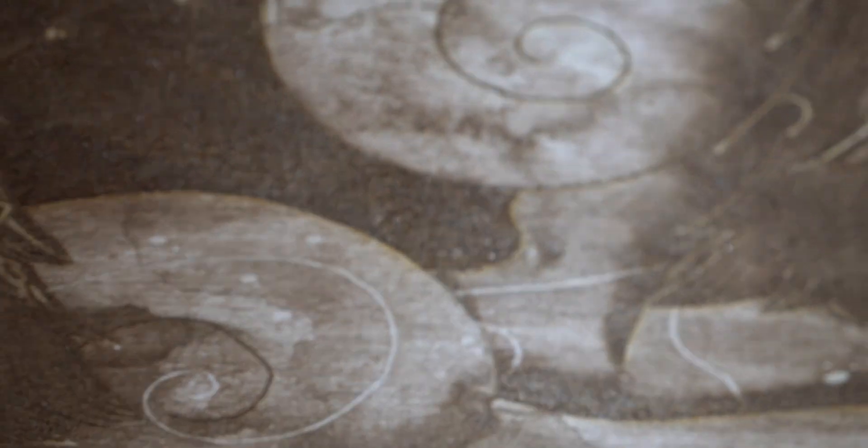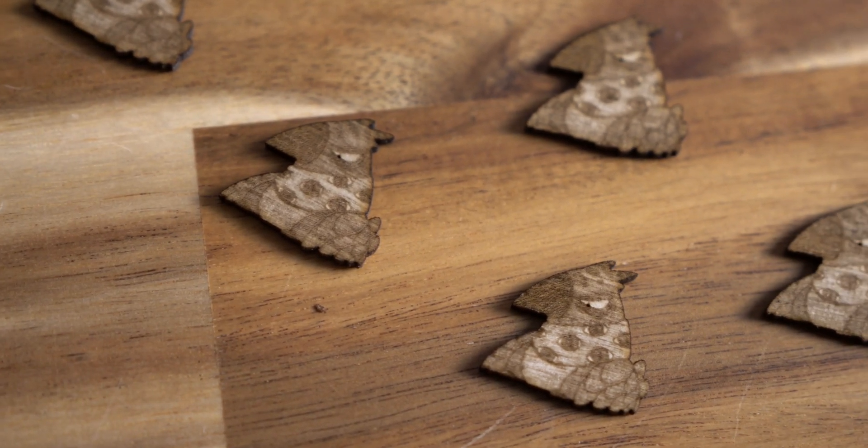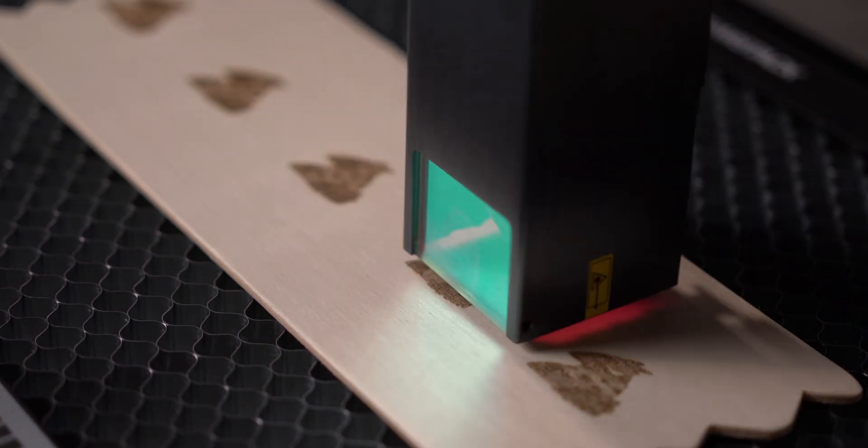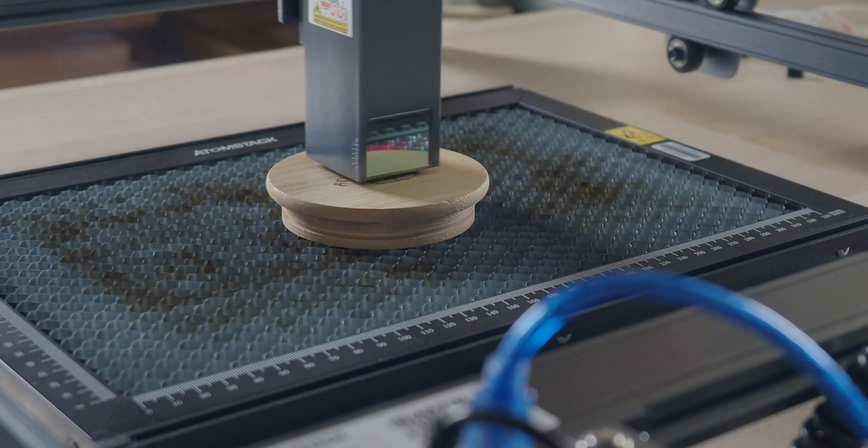If you're wanting to work with a laser engraver that can capture really fine detail, I've been really impressed with the engraving results. That said, it is a very powerful laser, so sometimes when working smaller you can run into scenarios where you might get more of a burn result if you're not careful with power settings. For example, some small crow cutouts had burning issues at around 40% power, and I had to drop it to 20%. Similarly when engraving on bamboo, I dropped from 30% to around 25% to avoid burning. Once you figure out the ideal settings, this isn't much of an issue.